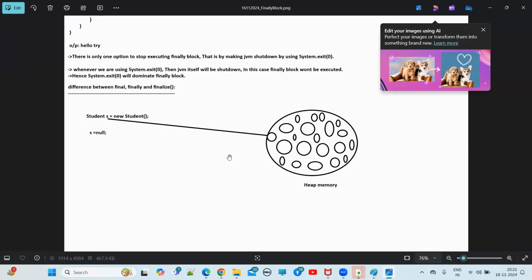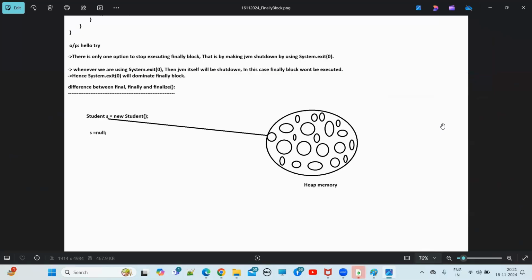So let's suppose in any Java application we implement, what will we create? We will create objects, because Java means we are dealing with objects. So for an application, we will definitely create a large number of required objects. Where will all the created Java objects be stored? Definitely in heap memory.